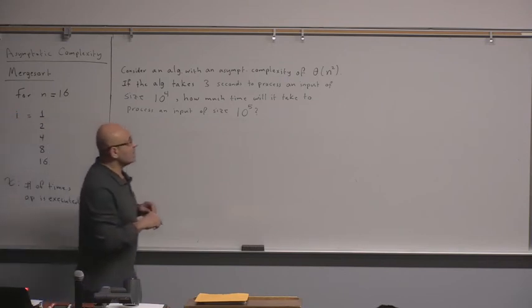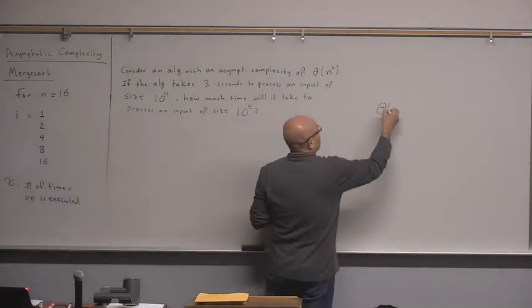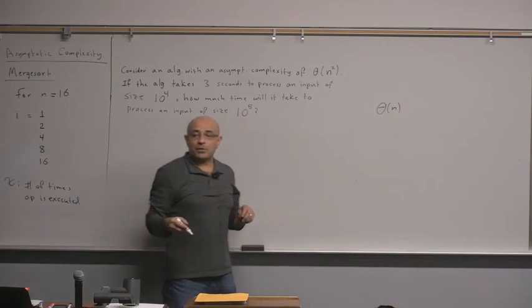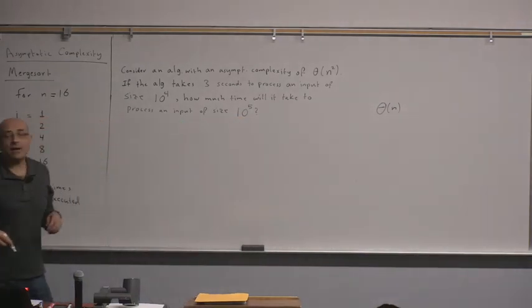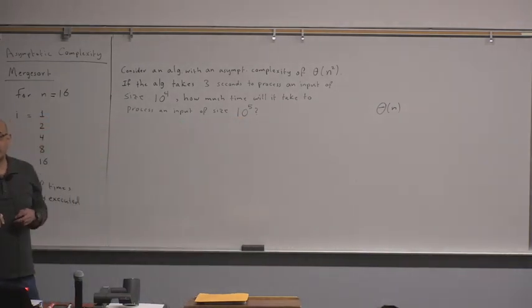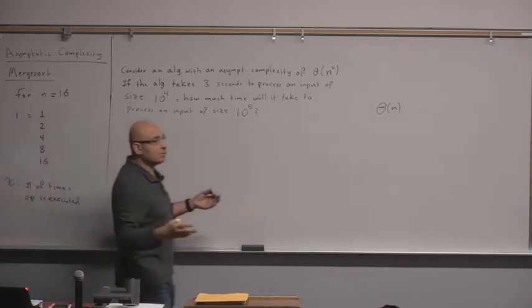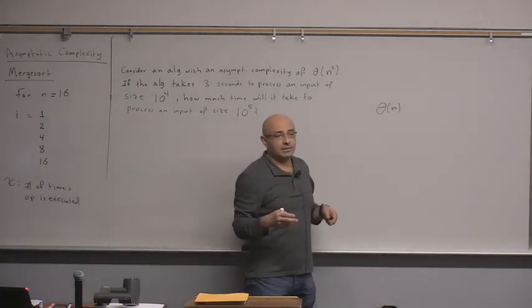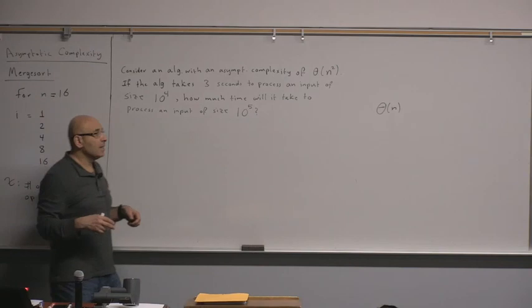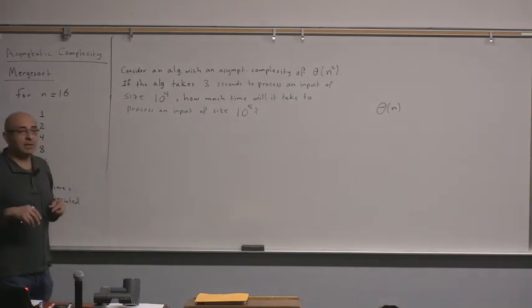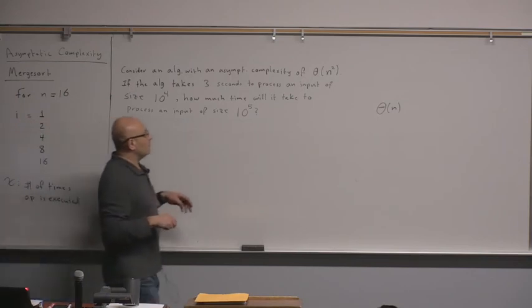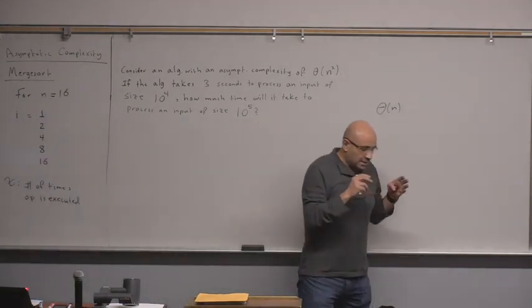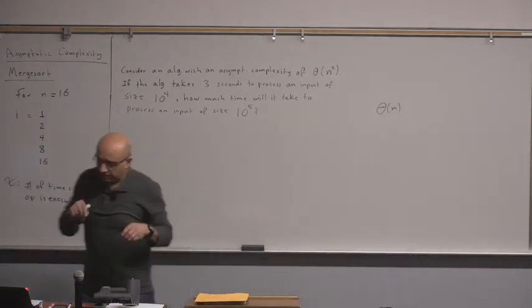If the algorithm is theta of n, when you just do proportionality, you are implying that it's a theta of n algorithm. Proportionality is true only if the algorithm is linear, a linear time algorithm. But this is not a linear time algorithm. It's a quadratic time algorithm.